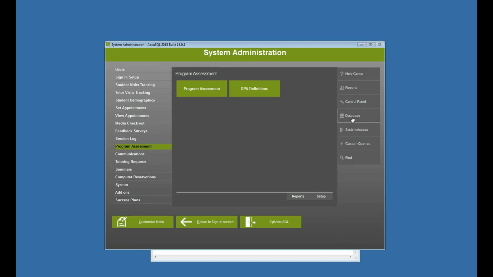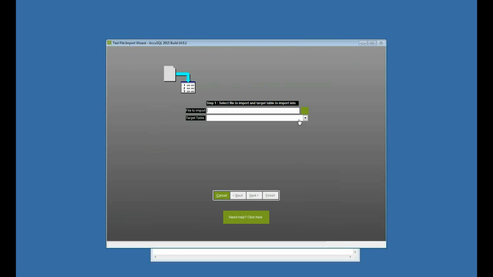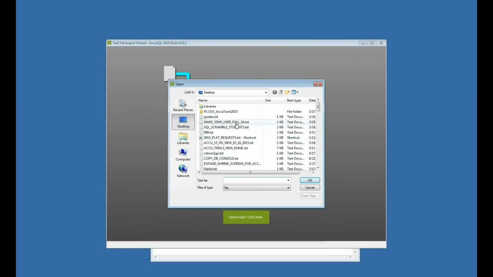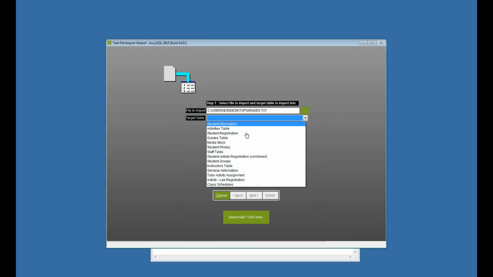Now let's go ahead and import the final grades. Let's say now it's the end of the term and I want to import that again with just my final grade.